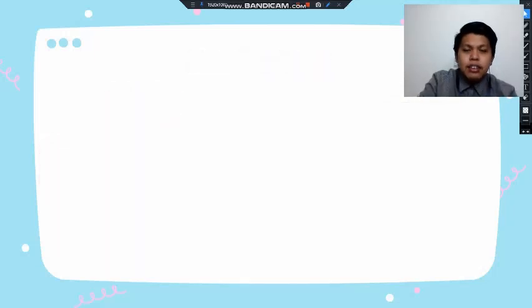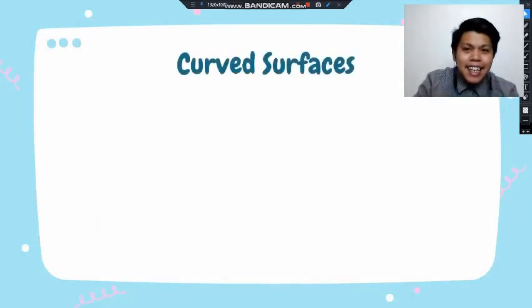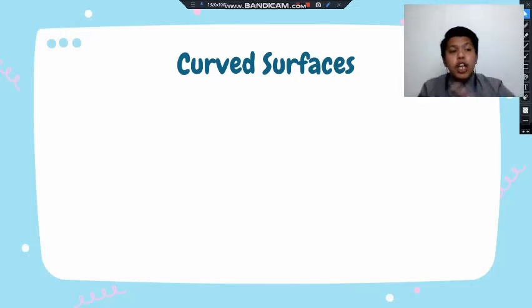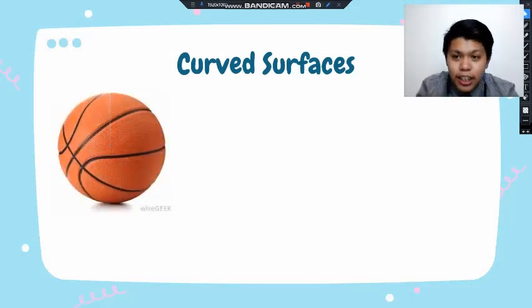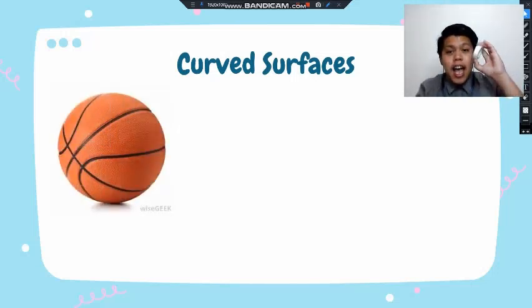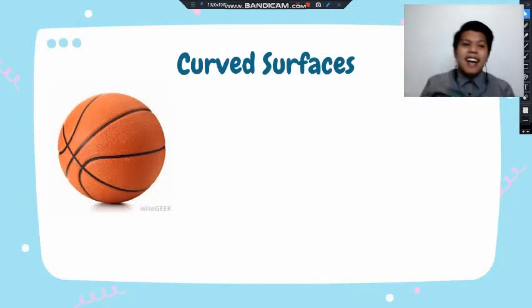How about if we are seeing curved lines? It means it has curved objects. An example of this is a ball, a scotch tape, or we can also say an alcohol bottle.